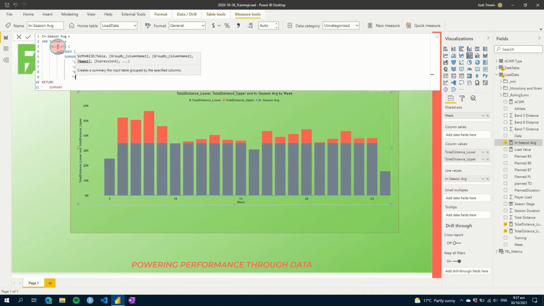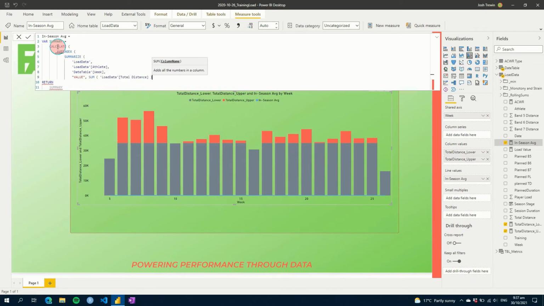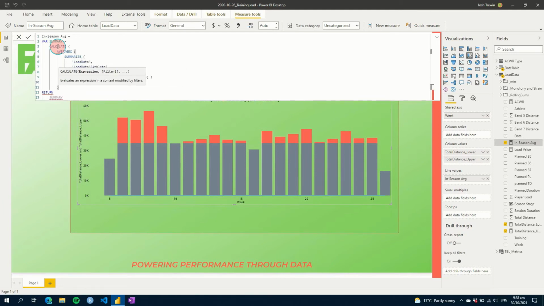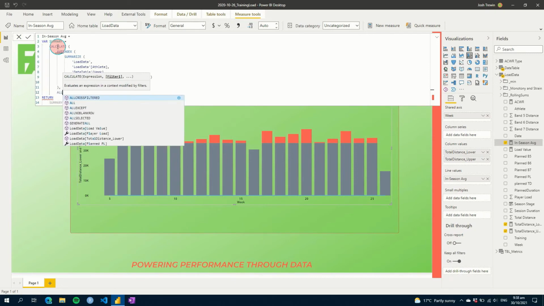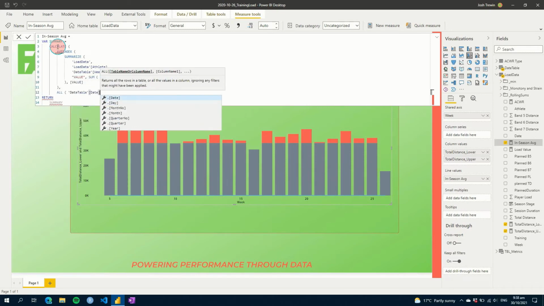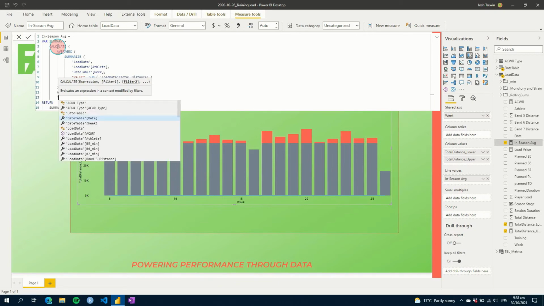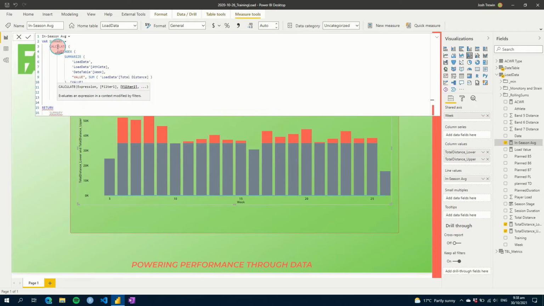So our table is load data, our group by is athlete and week. And then we're going to create our value here. And all we're going to do is sum total distance. So there is our summarize and our table sorted. We'll close those brackets. And then we're going to use our value here. And then we'll close those brackets. The main change here is we want to make sure that we get all the data in the date table. So we need to go ALL, date table. And then we want to make sure that we only use the in-season data that we have. So then we need to go season stage equals in season. And so there is our measure.